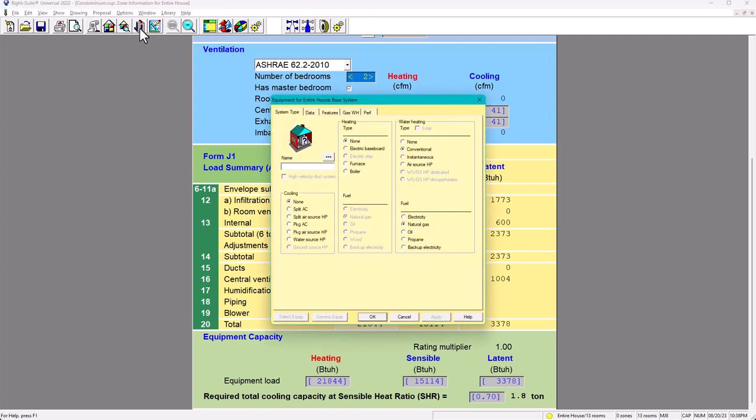See, in here is where you select your system. Under your system type, as of now, it says none. So for cooling, we don't have a split AC. We're going to have a split air source HP, heat pump, right? We're going to select that. And in this case, automatically, it's going to show me that the supplemental heating is going to be electric. But in case you have the supplemental heating furnace, then that becomes a dual fuel system, right? It's a little bit more complicated. So in this case, we're going to put heat pump and then supplemental heat electric, fuel electricity. This is by default, right? And then we hit apply.